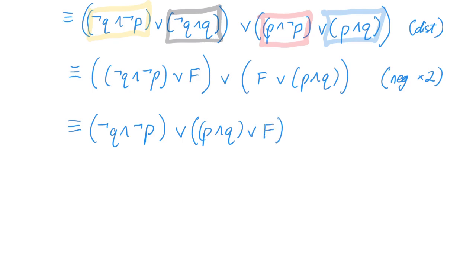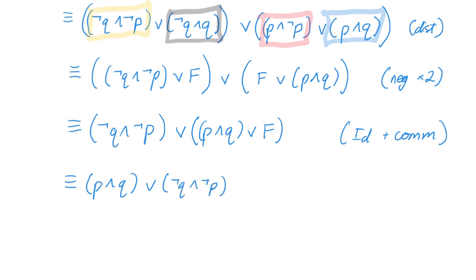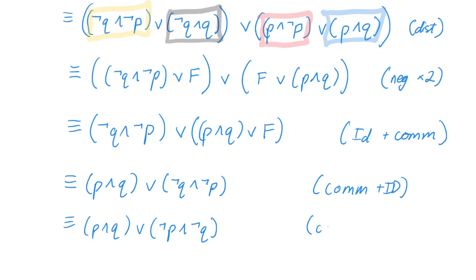But okay. What I've just done here is I've applied the identity law on the left-hand side because that says that if you have any formula disjunction F, then you can just drop the disjunction F. On the right-hand side, I applied commutativity to put the F on the appropriate side. Now I can apply the identity law, I think, again. I'm also using commutativity to swap the terms around just because I know that's what the answer is supposed to look like. And I'll do commutativity one more time just to swap the terms around inside the parentheses at the end there, just to make it look exactly how it's supposed to look at the end. And we're done.